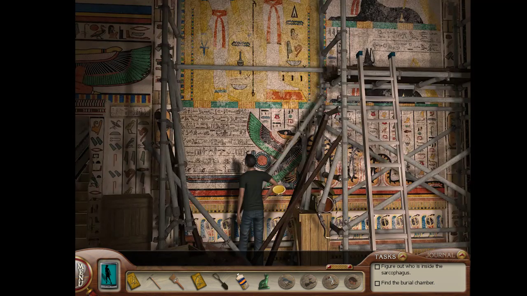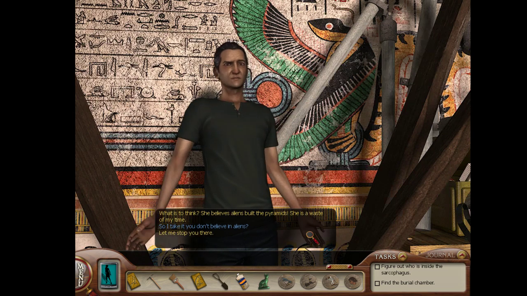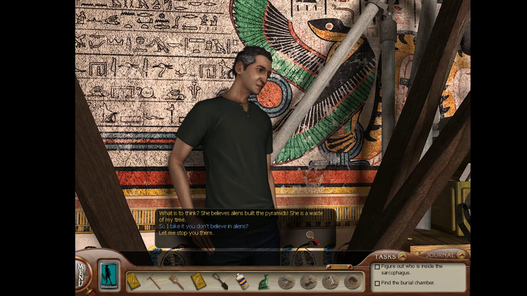Okay, so that's Jamila. She's the crazy alien person. Yes? So, I believe we talk to Abdullah about Jamila, and then they start fighting. What do you think of Jamila? What is to think? She believes aliens built the pyramids. She is a waste of my time.